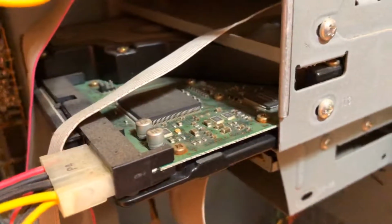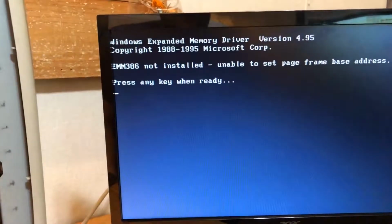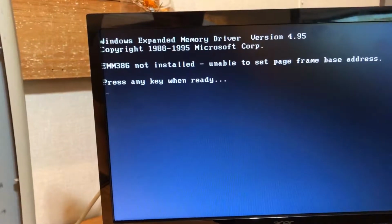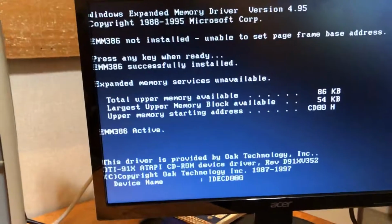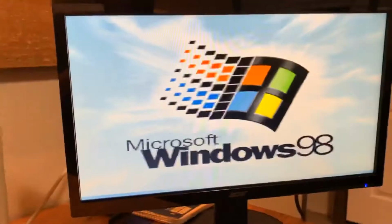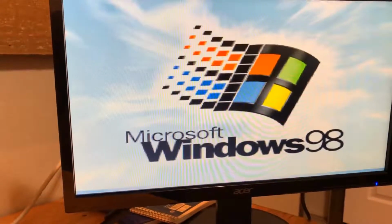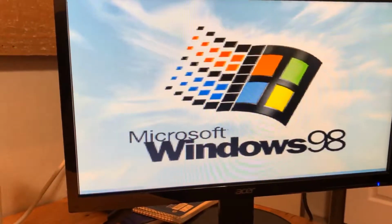That didn't sound good. Windows memory driver. Unable to see page frame base address. Okay. Don't remember that error. So I grew up in probably the 95, 98 days.